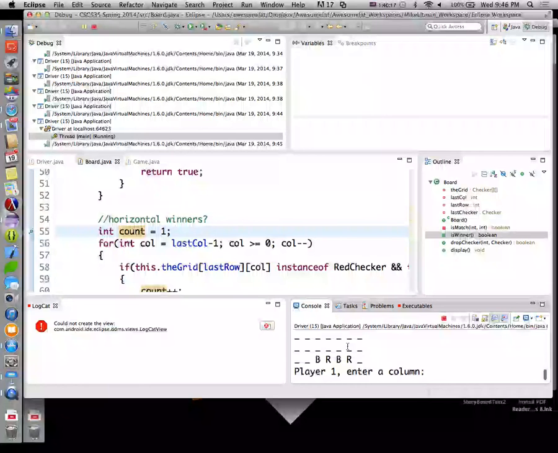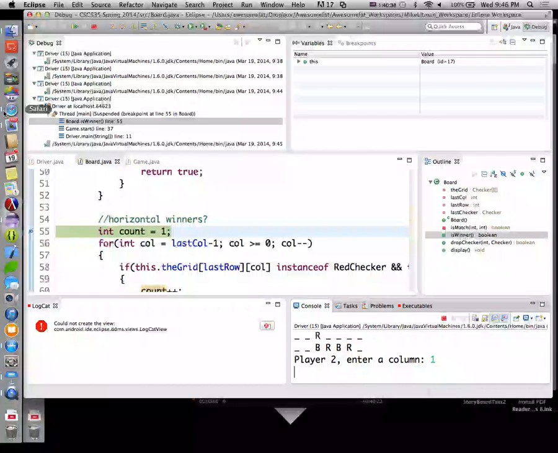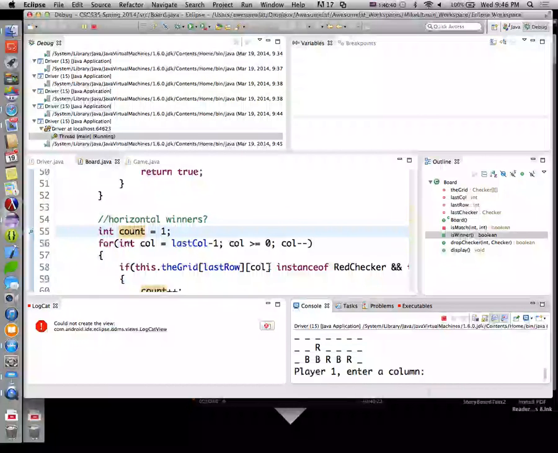Okay, now I'm going to try to create a winner on this second row. And the last time through, we're going to walk through one line at a time. I'll show you how the debugger works. So we're going to make the move 0, 1, we're going to do 2, so we're going to have red win. Run it through.